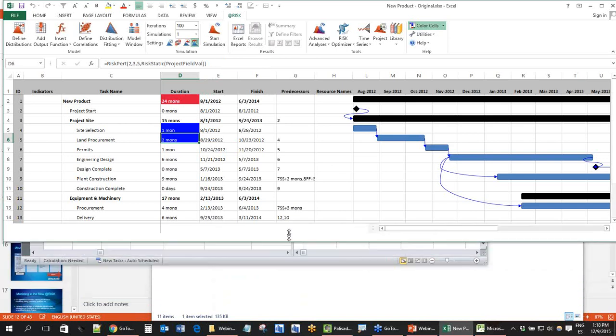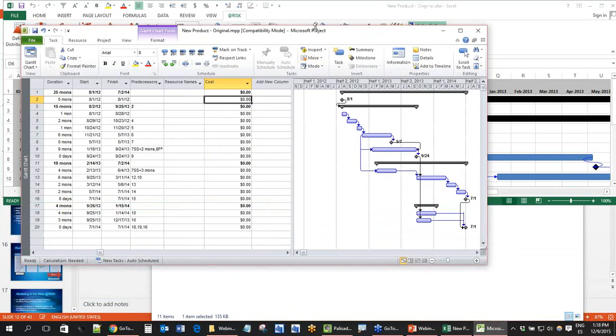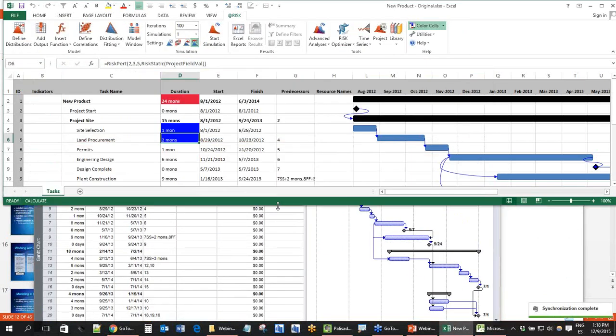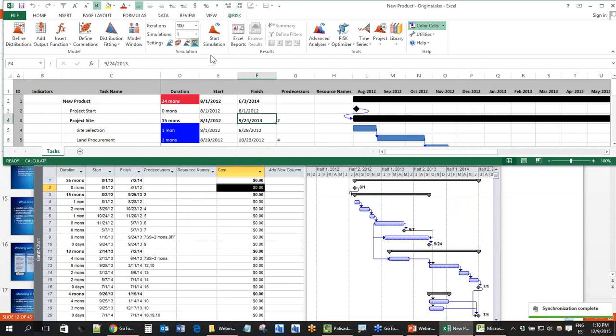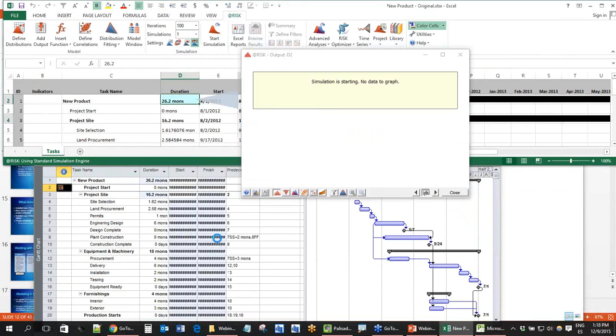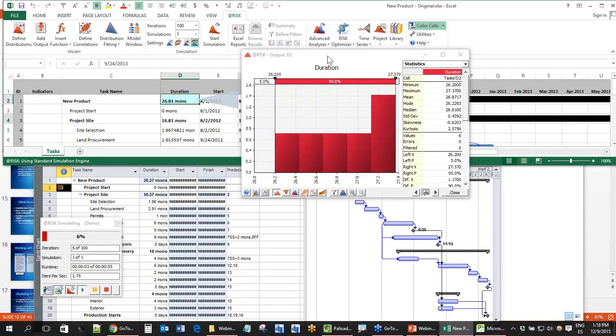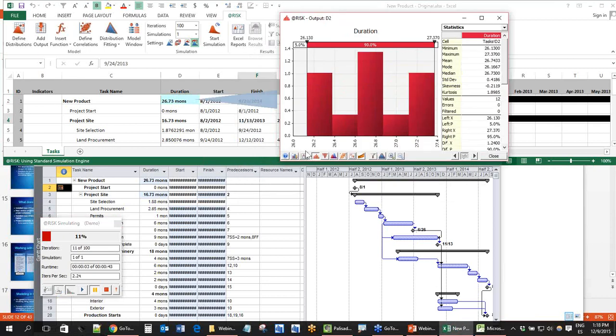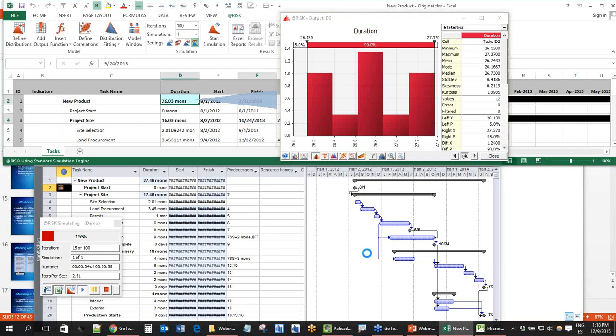Let me have at-risk and project open at the same time. And you will see what happens. Let me move this to the right. So what you have here is the total duration graphic. Here is the Gantt chart, and you will see how it moves. You see? Iteration by iteration, it moves, and it generates a new calculation every time.